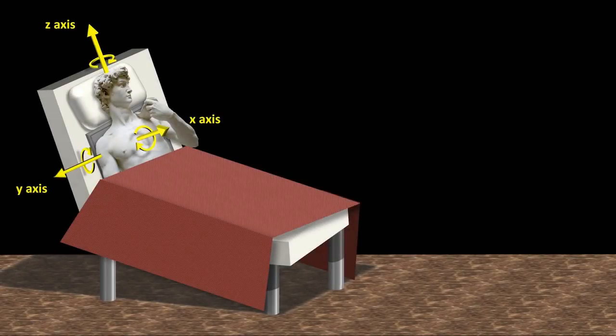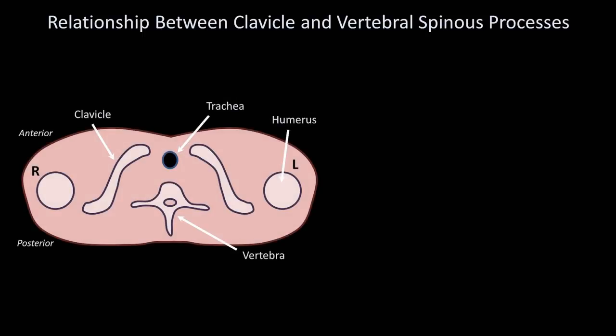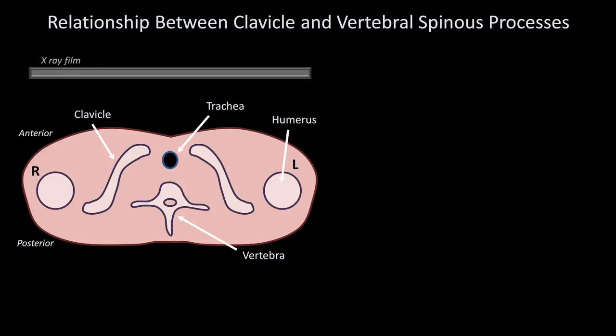Returning to our patient's room, the last type of rotation is that around the z-axis. Unless otherwise specified, when a clinician or technologist refers to rotation on a chest film, this is almost always the type of rotation to which he or she is referring. In this case, we need to review the relationship between the clavicle and the vertebral spinous processes. Here's a schematic of an axial cross-section through the upper thorax with anterior on top and posterior below. In this case, I'll place the X-ray plate in front for a PA film, although the following principle applies just the same to AP films.